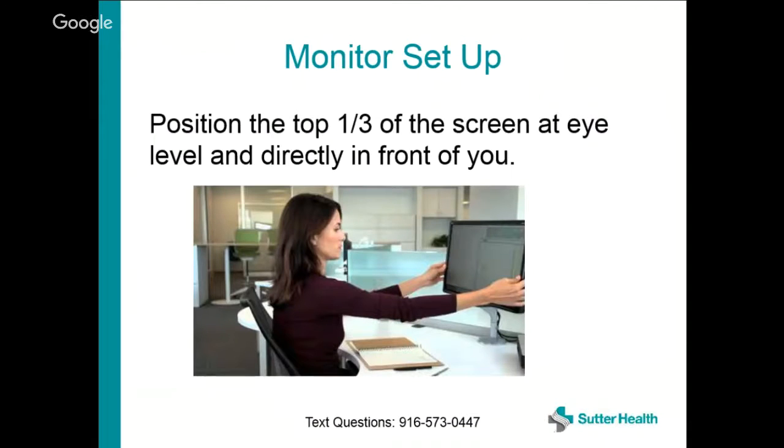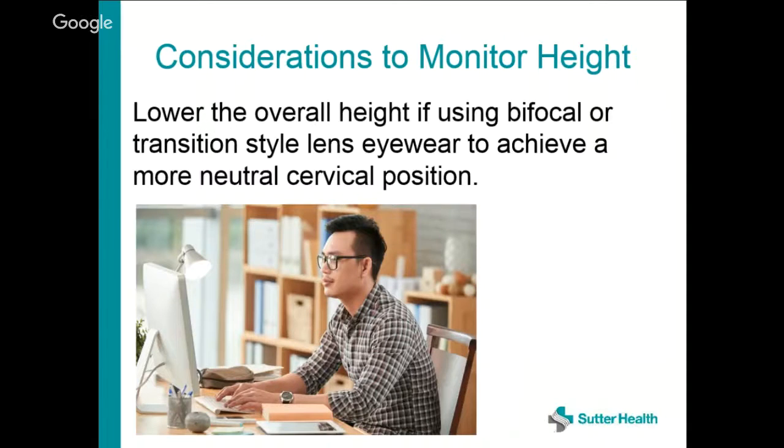The next thing I look at is the monitor height. So I want to position the monitor so that the eyes are at the top 1/3 of the screen. That kind of puts your neck in a neutral position. Some things to consider is if you are wearing bifocal glasses or multifocal lenses, we want to essentially start off with your neck in a neutral position and adjust the monitor accordingly.